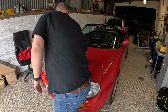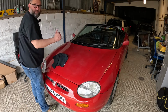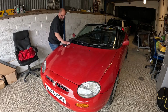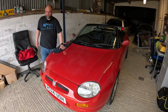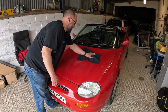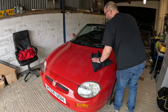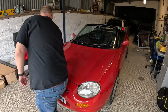So reminder of the stages: compound, polish, and then wax, just to seal it all in. Yeah, and that's looking nice. So we'll give it another wash just to get rid of the polish residue at some point. But that's looking good. Well pleased with that.